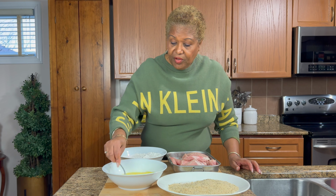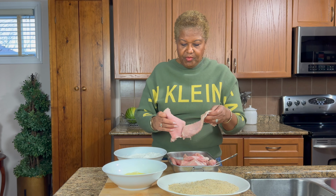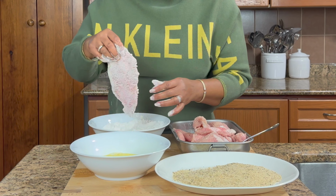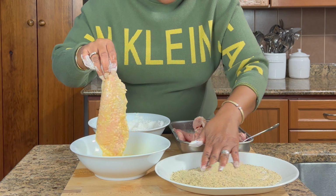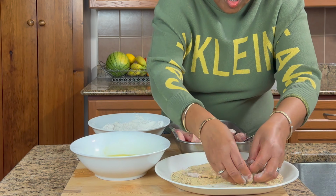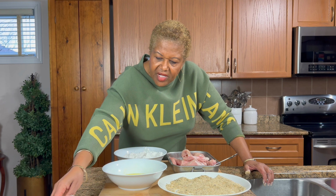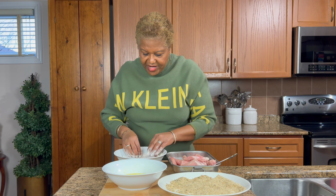Okay, guys, so we're gonna get this going. And the first thing I'm gonna do is dip it in the flour. Shake it off. Then into the egg wash. And then into the breadcrumbs. See, just like that. And then I'm putting it on my plate here. So I'm just gonna do all of them. And then we're gonna fry them.